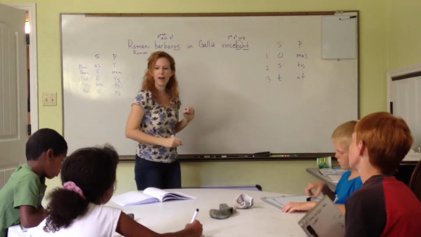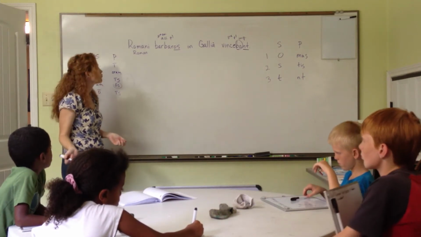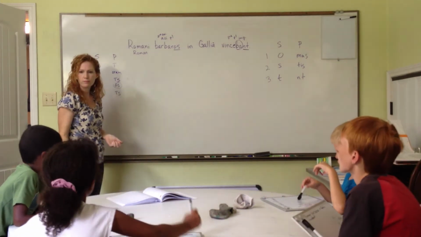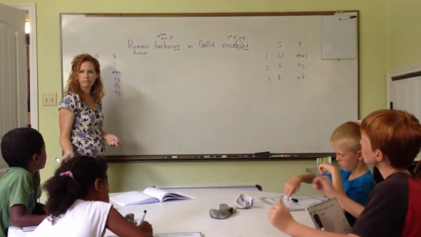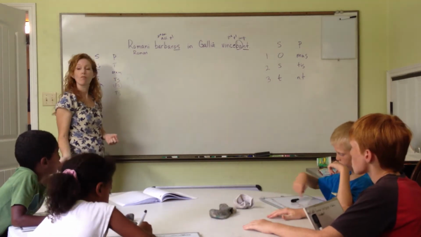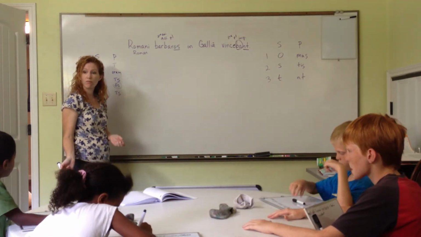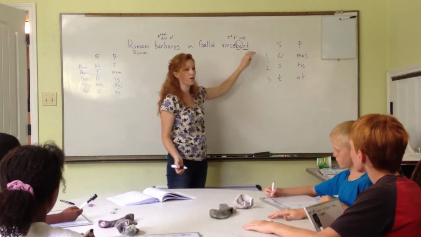Okay. Jeb, is there anything else that you recognize? We'll start back over with the youngest. We need to check if there's a capital at the beginning and if there's punctuation at the end. Okay, good. So we do have a capital letter at the beginning and punctuation at the end.